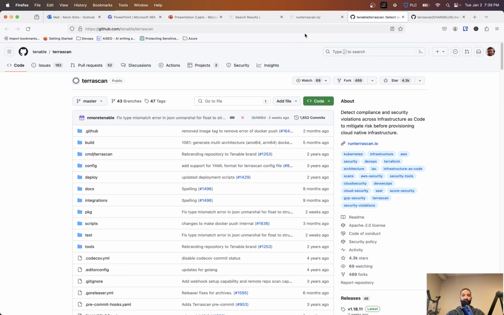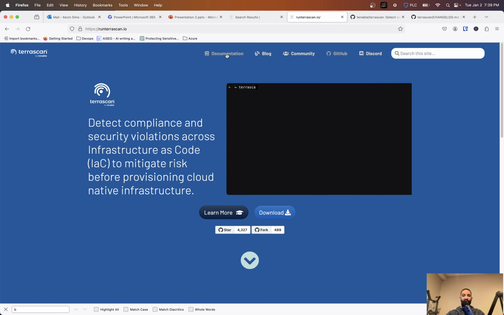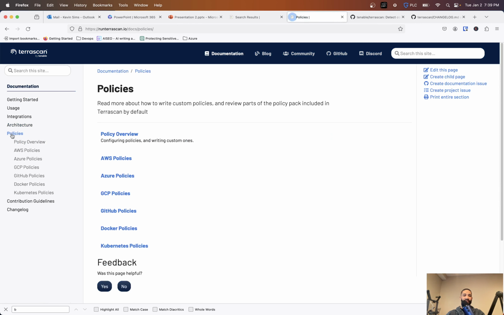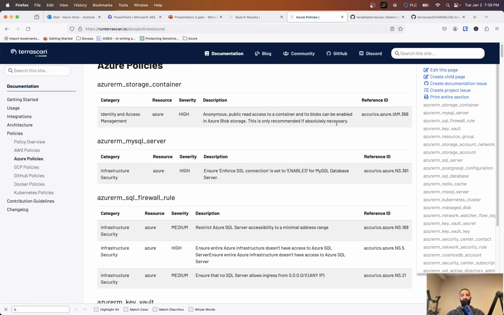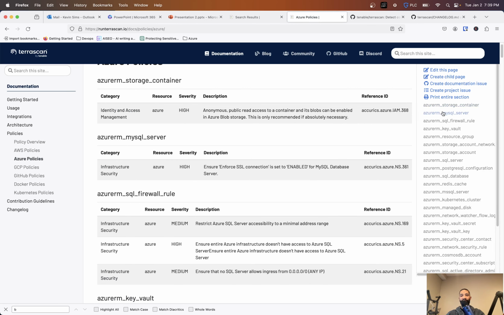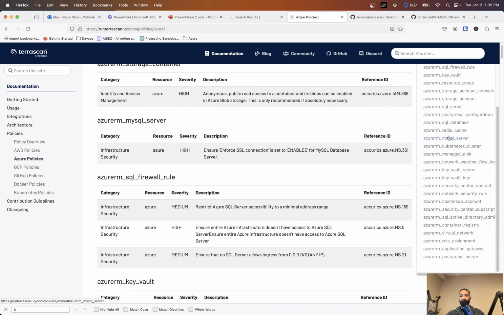And you can basically run this against your Terraform, Helm charts, Docker, anything that you're using to build infrastructure as code with. Also, in the documentation, it has a list of different policies based on the cloud provider that you're on. I'm using Azure more so than AWS, and you'll see some of the different providers on the right-hand side here on the screen to show what they have policies set for.